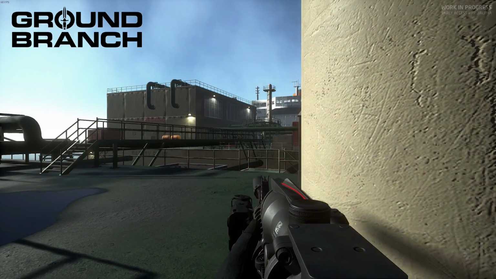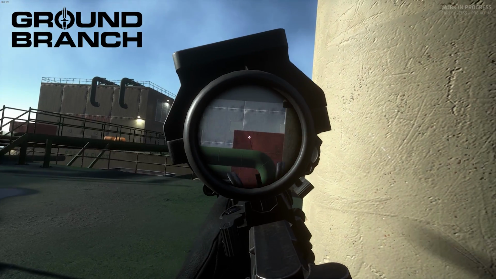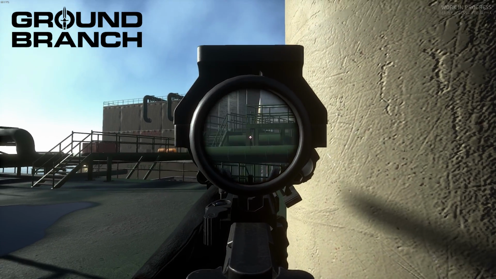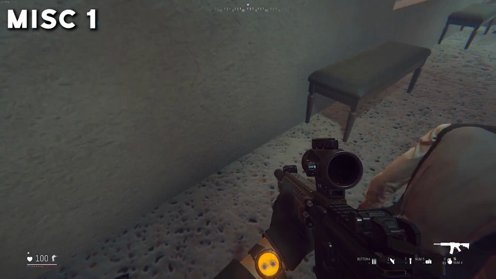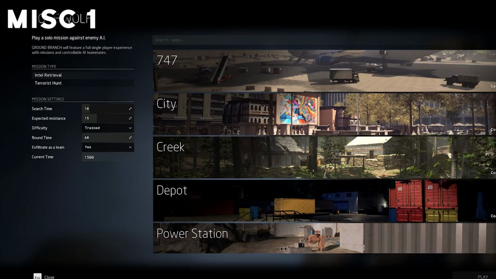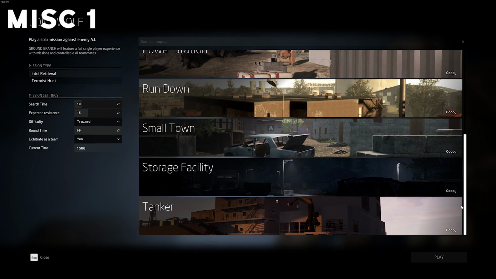Okay, and now we're just going to talk about some of the things that I couldn't fit into the main categories, but are pretty important depending on what game you're looking at. I'm sure this video is getting a bit long by this point, so I'll make it quick. 0 Hour has hostage, intel retrieval, and terrorist hunt all in one single mission type. You need to do all three at the same time, whereas Ground Branch has separate mission types where you can only do intel retrieval or terrorist hunt. They don't have hostages yet.